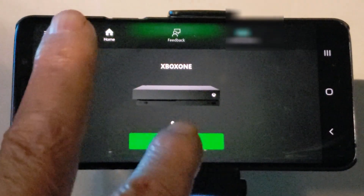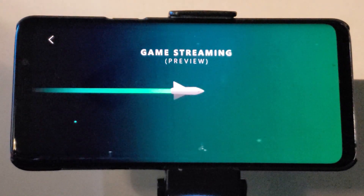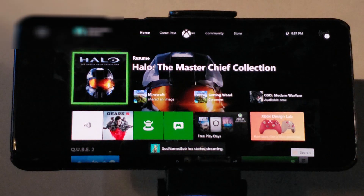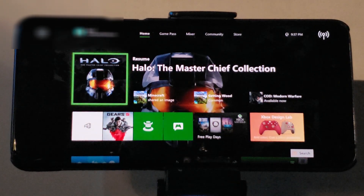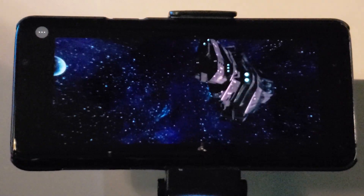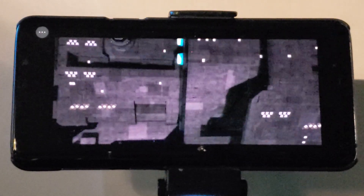Those screens were just for demonstration purposes — this is a little hazy-looking, but the screens on your Android will be nice and clear. Depending on your network, it'll take five or ten seconds to fire up. Here we are back at the home page, and I'm going to play some Halo — an earlier version this time. A newer game with higher resolution will create more demand on the system, which may run fine at home, but add streaming to that and it may cause a problem. You have to use your own judgment on what works for you.